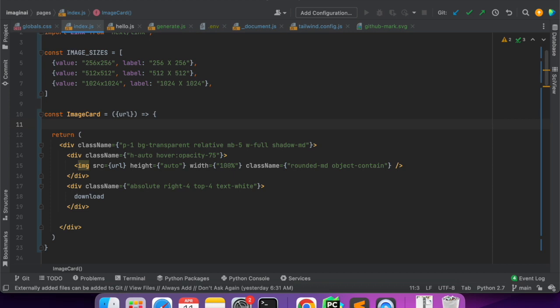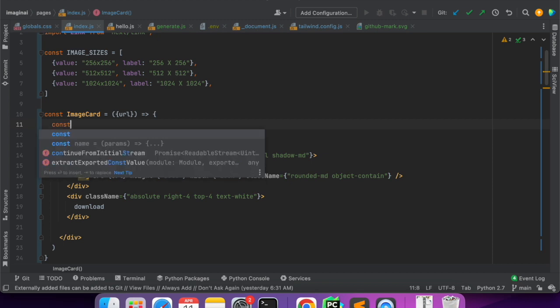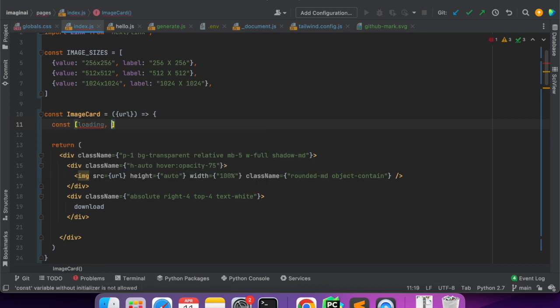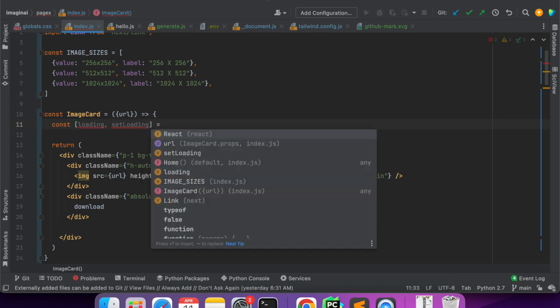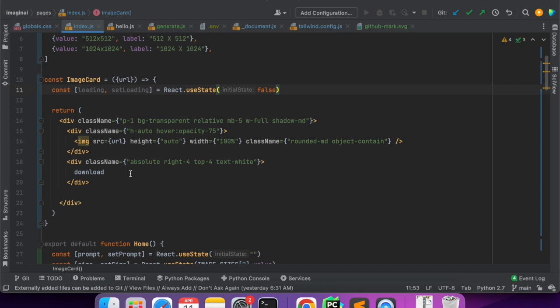So once we click on this download button, we'll set loading true so that we can show a spinner, because it will take some time for the image to download. So till that time we can set loading true and show a spinner, and initially loading is false.